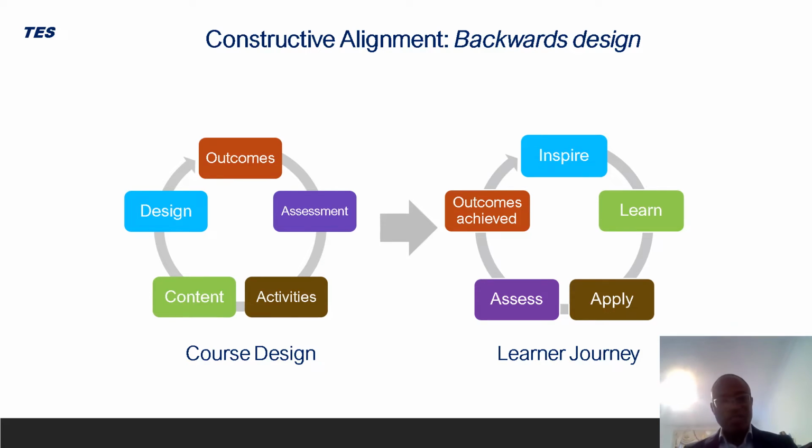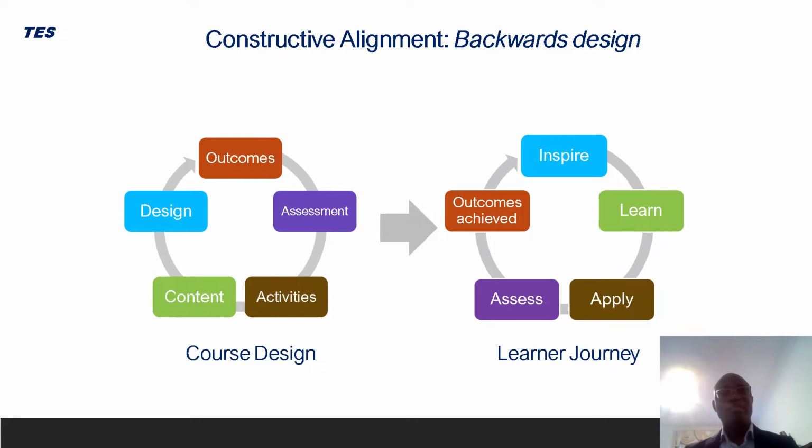Now, in terms of course design, usually we start with outcomes. So the first question every teacher or every lecturer will ask is, what do I want to achieve at the end of the day? If you are not able to answer this question, then you can't be an effective designer, okay, or teacher. What do you want them to achieve? Are you just teaching for teaching's sake? Are you just put in a class just because you are a teacher? No. So learning outcomes have to be thought through.